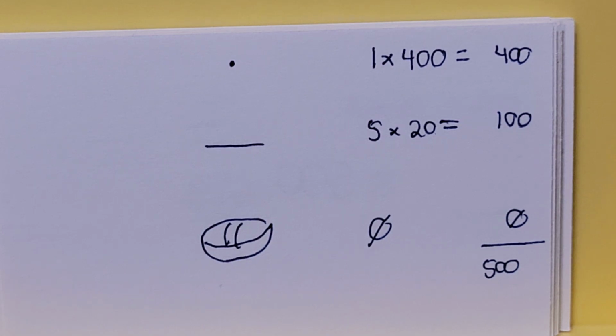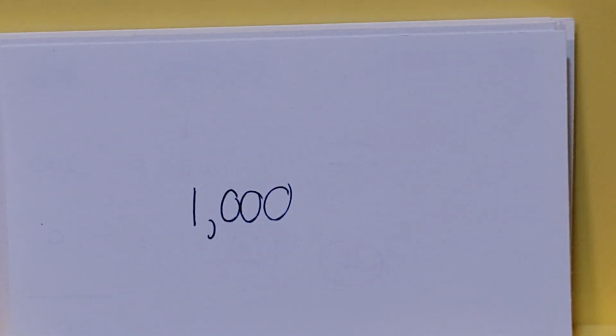And finally, do you think you can get 1,000? Start from the top, and remember, every number times 400 in the top quadrant will have a representation with a dot or a bar. So in the case of 1,000, I think 2 dots times 400 would equal 800. And then I would need to come up with another remaining 200. So I go to the middle quadrant, and I would have 10 times 20, which would equal 200. So I would have 2 bars equaling 200 over a shell.